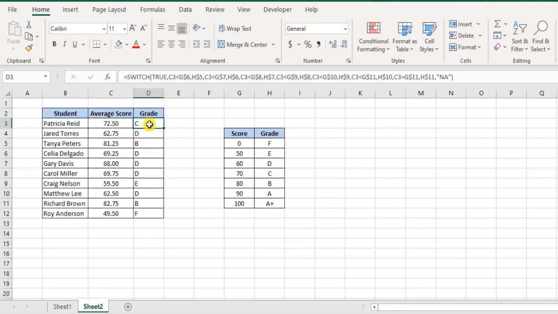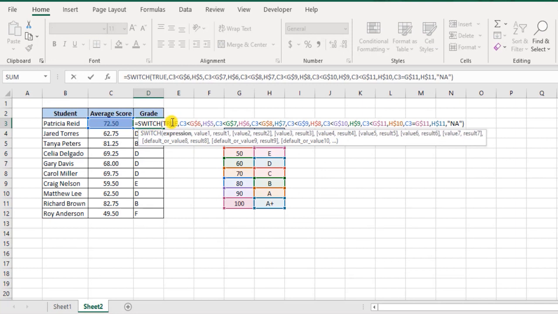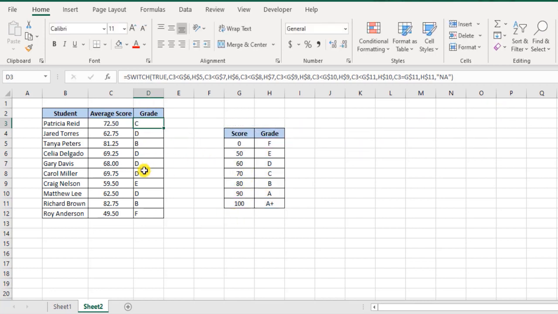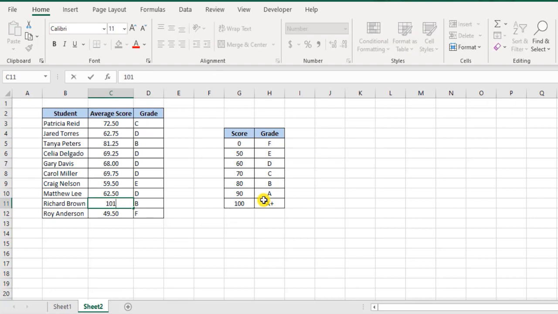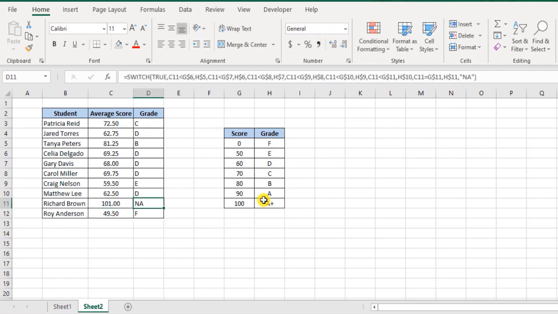In order to fix this, or as a workaround, we try to force the switch function into this mode of comparing this value, because it does not matter whether this is 72.5 or not, but at the end of the day there should be some relevant value. And if we put a true here as a workaround, the switch function proceeds further and starts testing the cases. And depending on the test result for each of these cases, accordingly, it returns the result. And that's it. Okay, what if this was 101? Well, it gives you an NA message and not an error. And that's how it works.